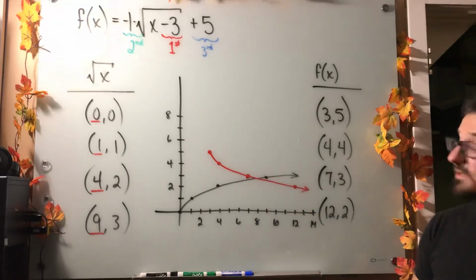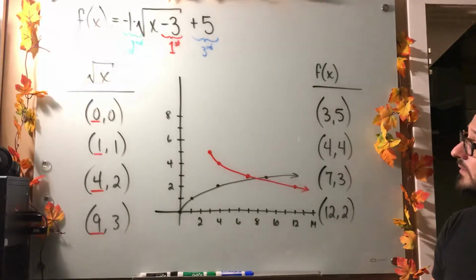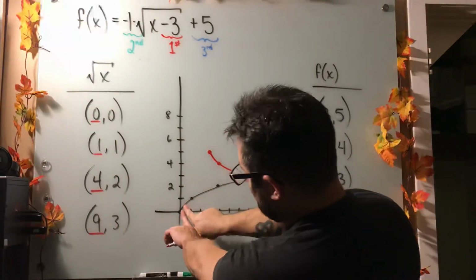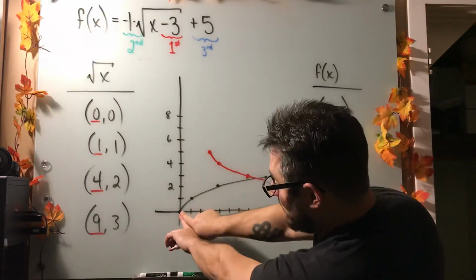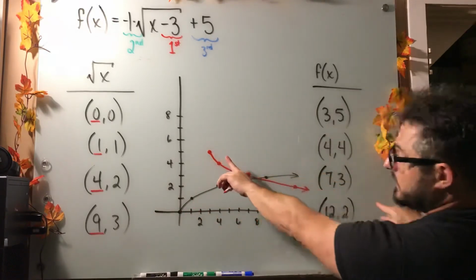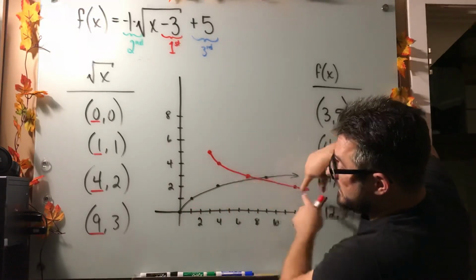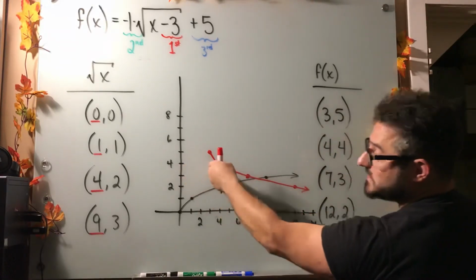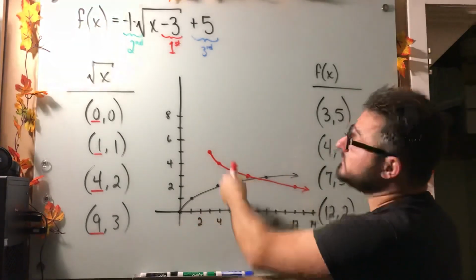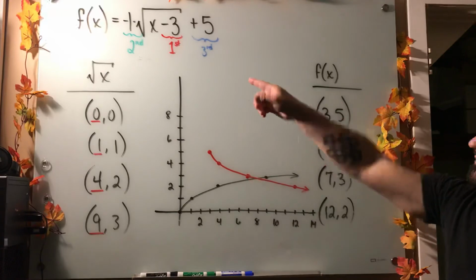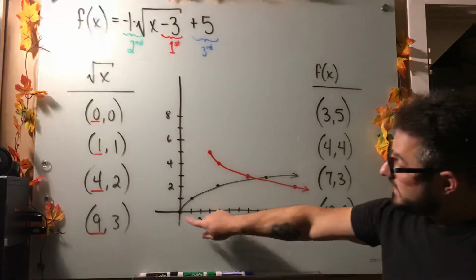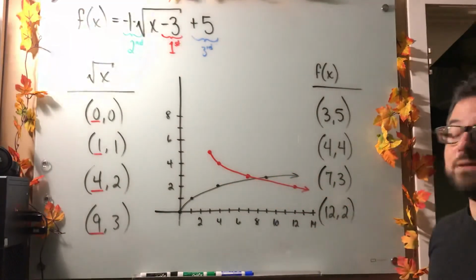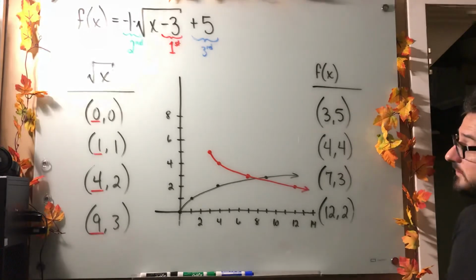Now, not obvious perhaps, but we can see the different elements of it if we look closely. We said there was a horizontal shift to the right. Well, certainly, they both have an endpoint on the left and extend to the right, but the red graph is further to the right to start. It starts at x equals 3, whereas the original started at x equals 0. We said there's a vertical reflection. Well, certainly instead of arcing upward from its starting point, this one arcs downward from its starting point. So there's our vertical reflection.